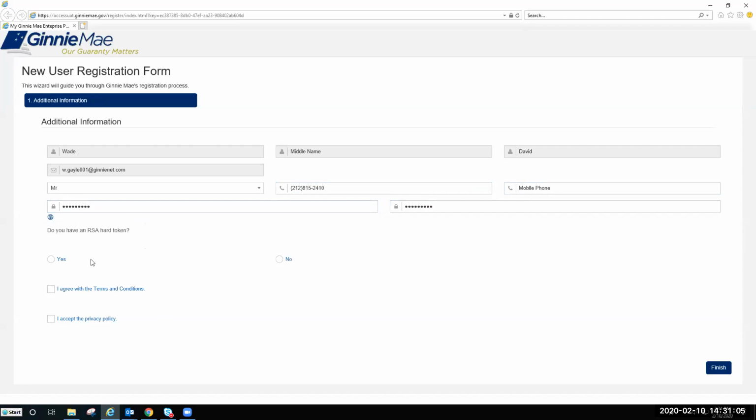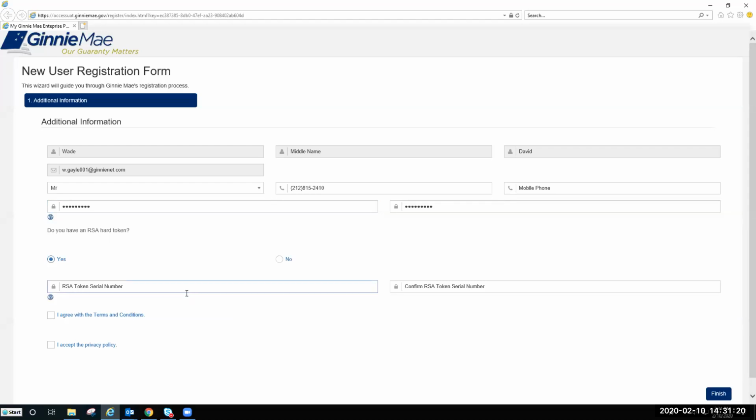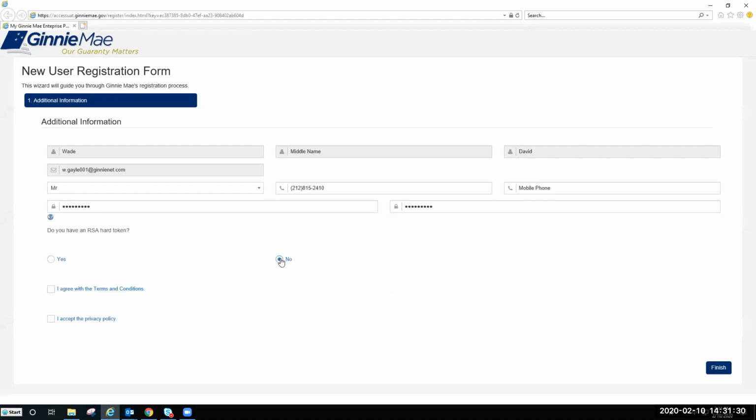And once you confirm, you will then continue on to your token. So here, if you have a RSA token, you will enter the serial number by clicking on yes and entering that information. And if you don't, then you select no and continue.